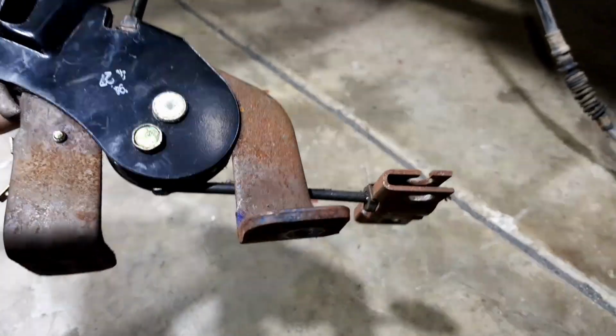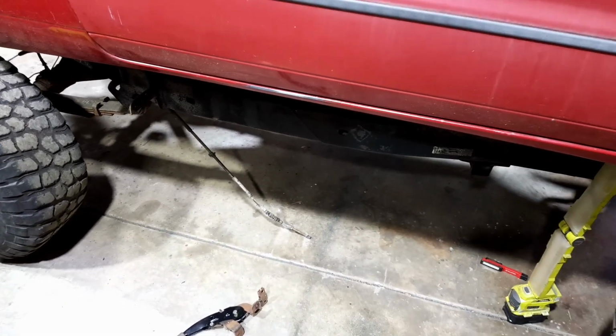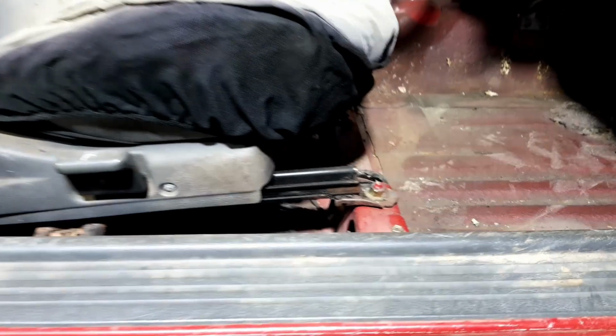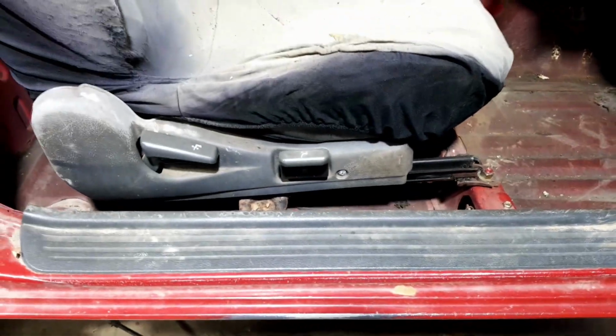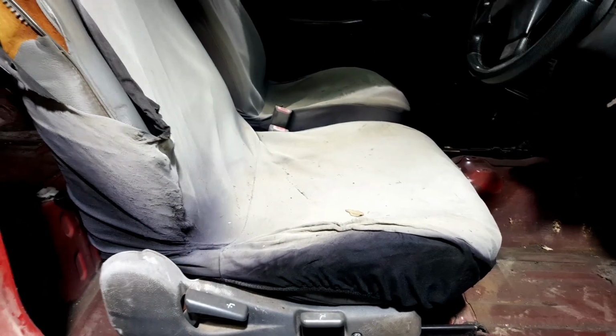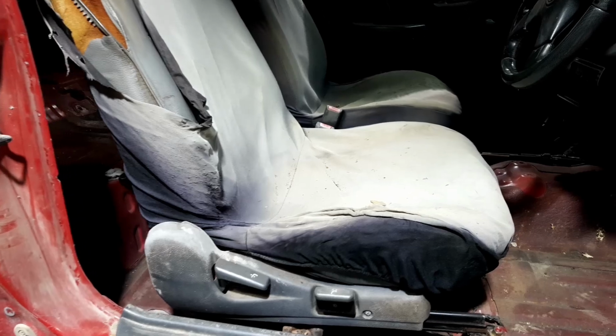Let's get into that. I'll probably have to take the seat out just for a bit of comfort. Some idiot made this car 6 feet off the ground, so I think I'll just quickly unbolt that seat, because there's only just two bolts sitting in the front there. And then I can reach everything and you'll be able to come along for the ride, kind of. Anyway, so let's get that seat out and poke that cable through and see how we're looking, eh? Here we go.